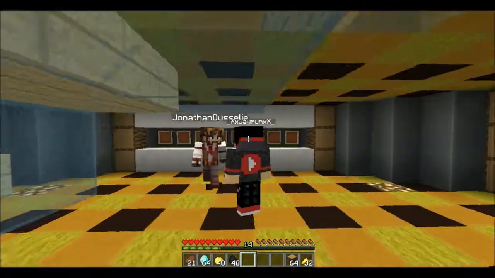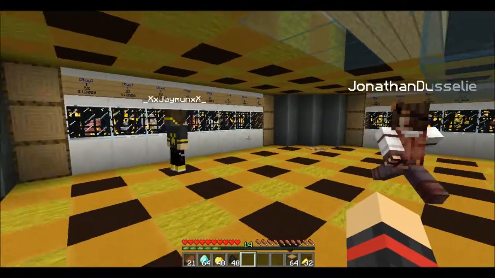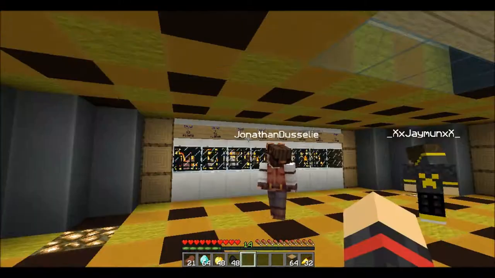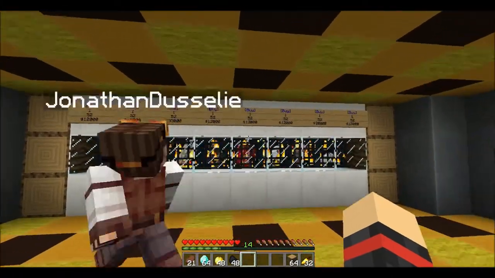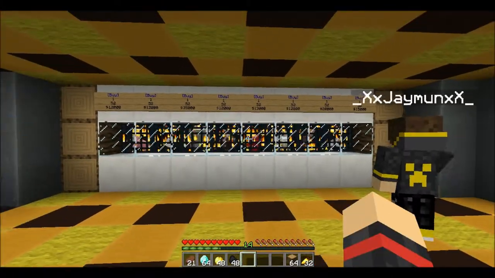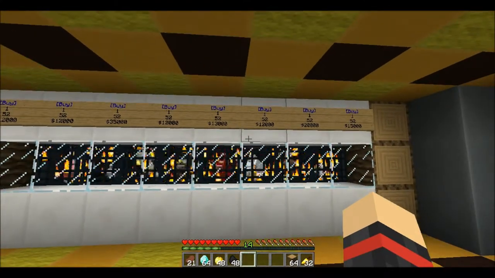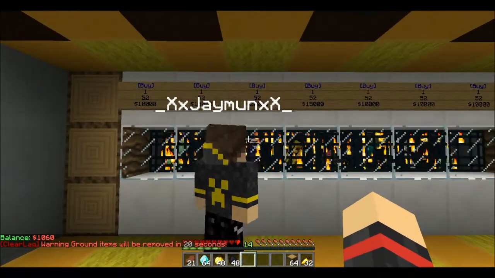So yeah, we sell mob spawners. It's not that expensive. You can buy them really fast, not really cheap, but fast. It's good for witches. Iron golem. You can make an iron golem.